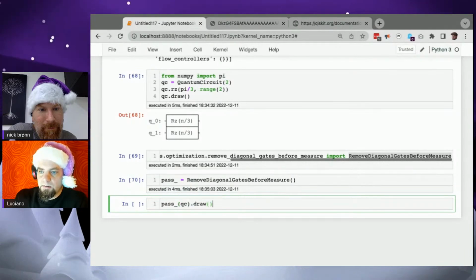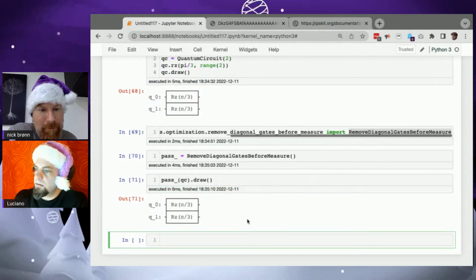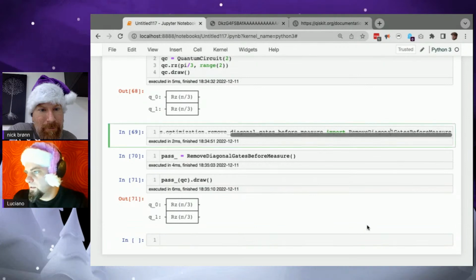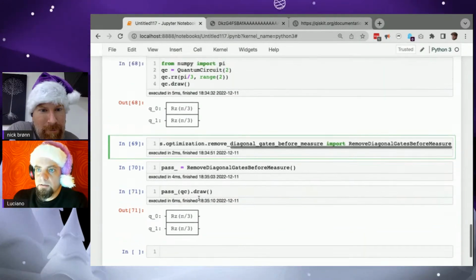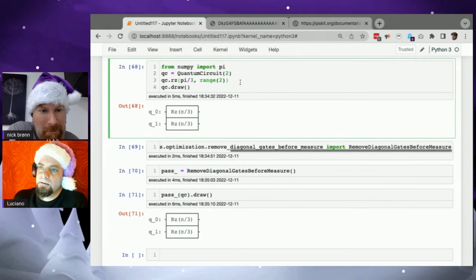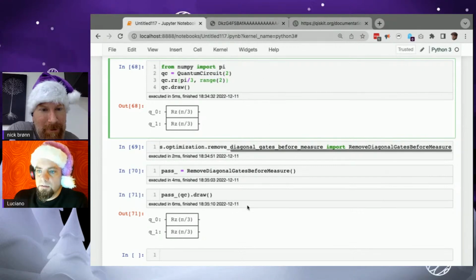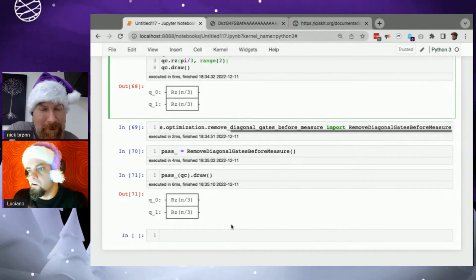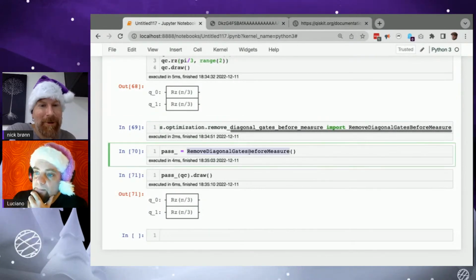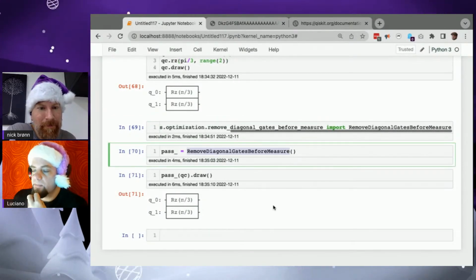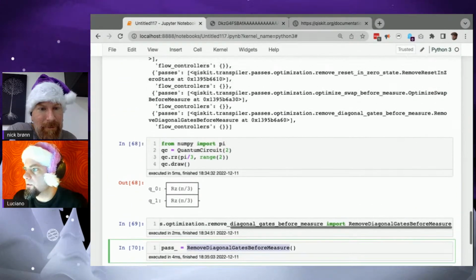Oh, nothing happened. Is this a real diagonal gate? Yeah. Maybe it's called later. Don't you have to run the pass manager to get it to do something? That runs the pass, but maybe we're missing something before.